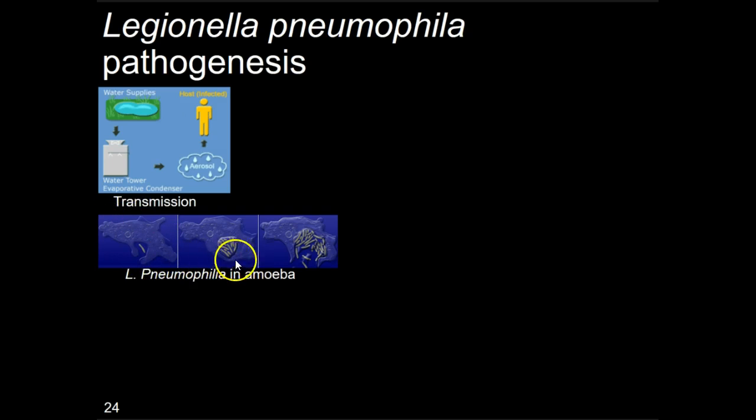So here we have an amoeba, and here we have bacteria. Normally, an amoeba can destroy the bacteria just like a macrophage can. And in fact, if you think of an amoeba that phagocytizes microbes, that's an awful lot like a macrophage that phagocytizes microbes. And so this bacteria has evolved to be able to survive the phagolysosome. So remember the phagocyte, in this case an amoeba, pulls in the bacteria and creates a phagosome that binds to a lysosome, and typically that would kill the microbe. Legionella has figured out how to survive in the vesicle as it's being pulled in. So instead of being killed, it replicates and then lyses out of the amoeba.